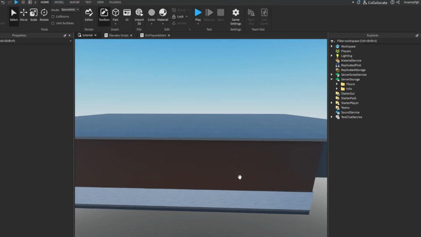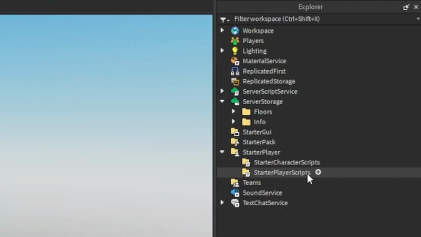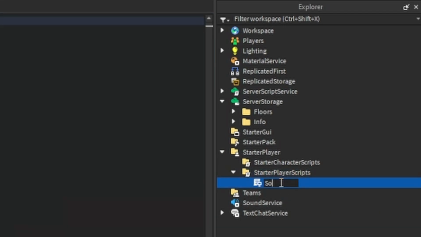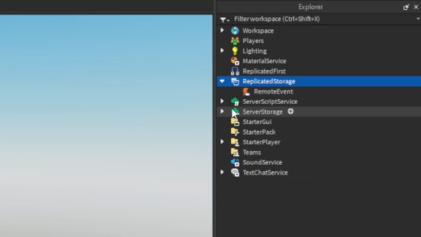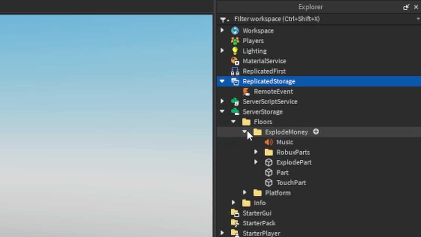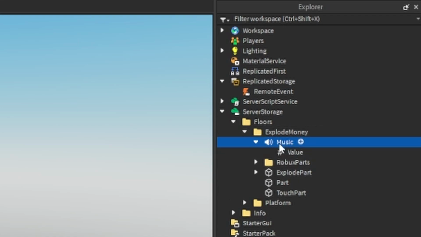So we're going to fix this by creating a system, I guess. So in starter player scripts here, add a local script. You can name this sound handler, I guess. I don't think it matters. And then in replicated storage, you're going to add a remote event, and then anytime you have an audio that plays in your floors, so for example my music here in this specific floor, you're going to add a number value, and every single audio you have that's like this.